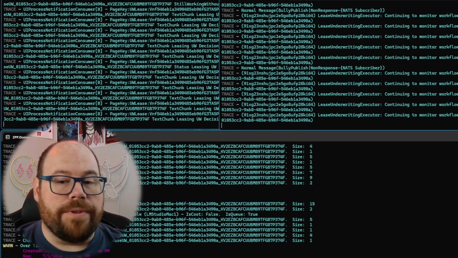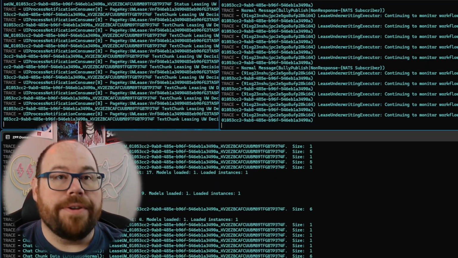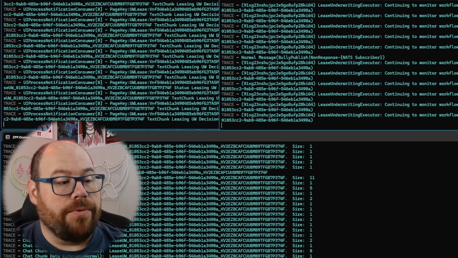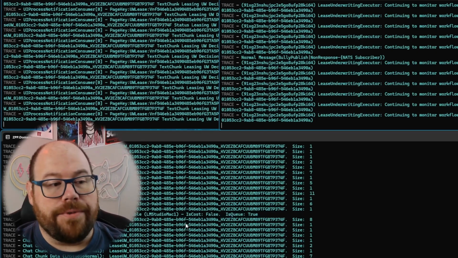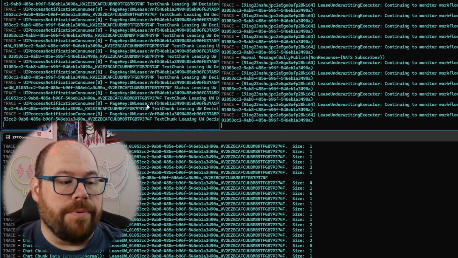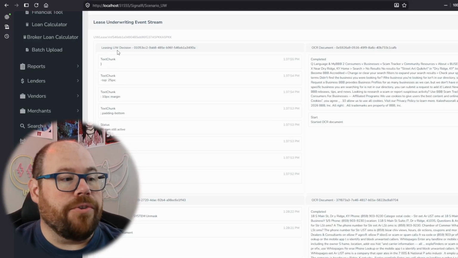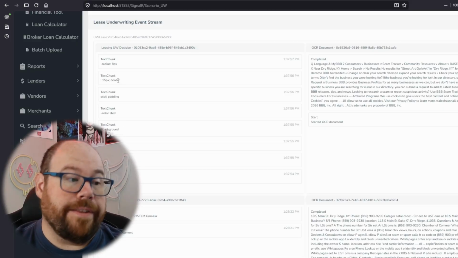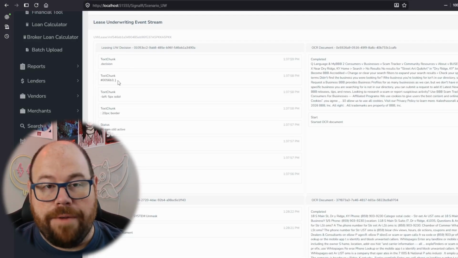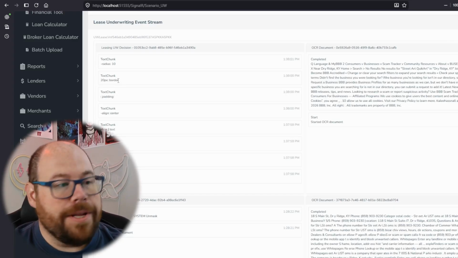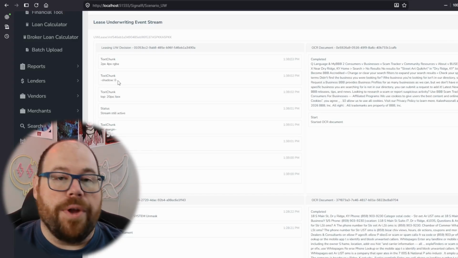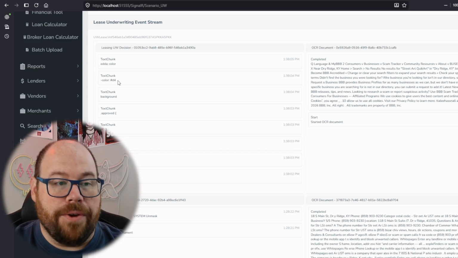Here you can see we're starting to stream out all of our information. These are tokens coming out of the model directly through our AI service, then being sent through SignalR, and then those are coming up onto the leasing underwriting decision page. I can see this is HTML, which is what we wanted. We wanted a file solution that's visible to the user. It's streaming it all out. Once it's done, it's going to give us the final view.